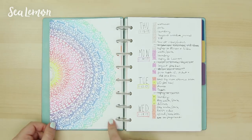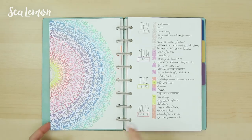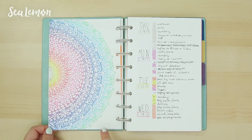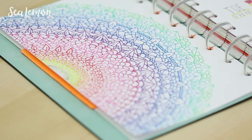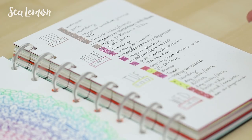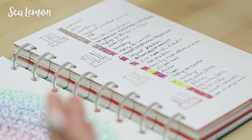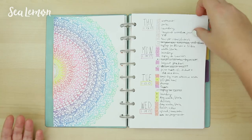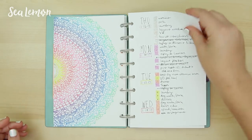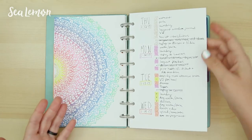But if I have time, I love to express some creativity on the pages and doodle something or draw. For example, here's a mandala page, which I did a video on. Marking off tasks like this is also a great way to test out pens to see how they work on paper. I did that a lot with my gel pens because I have so many.